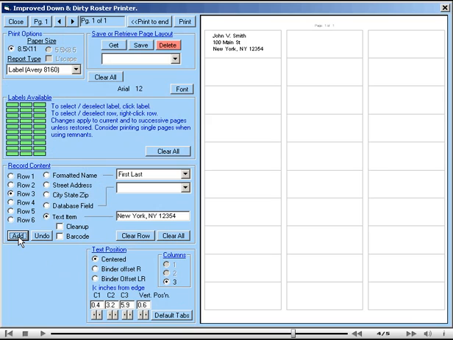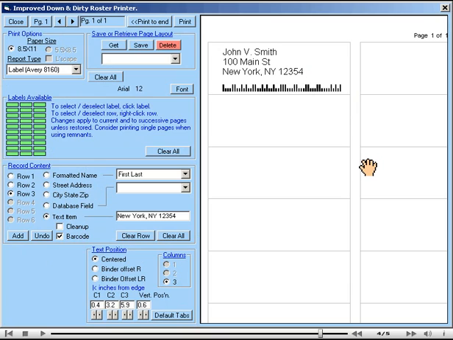Very, very important. In order that the Down and Dirty Roster printer can handle foreign labels, the coding is designed so that it uses the actual text that appears in the label layout, and it is extremely important that there be a comma after the city name. If you don't put the comma in, it won't know how to barcode. So now I'm going to barcode, and we can see that we have our foreign label. So now if we need this, we can print it, but I won't print it. I am simply going to return to main.